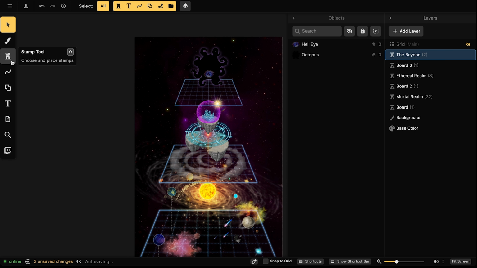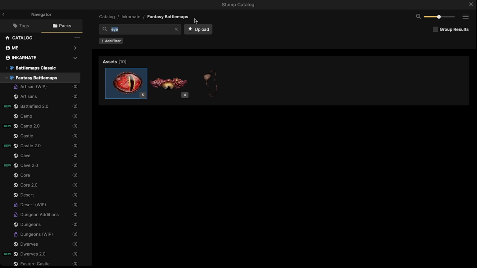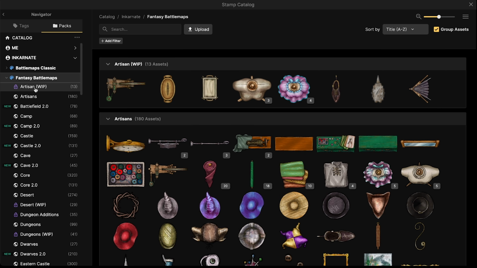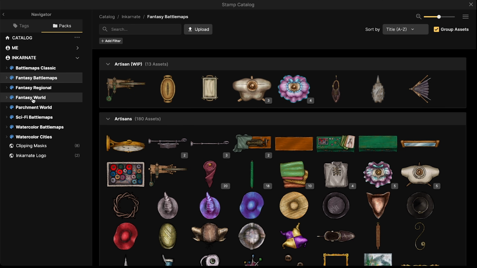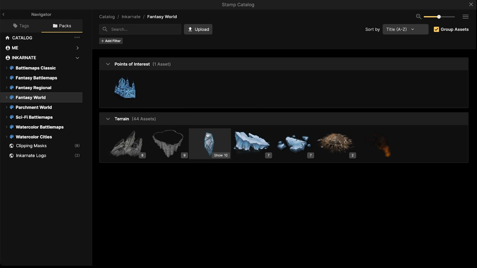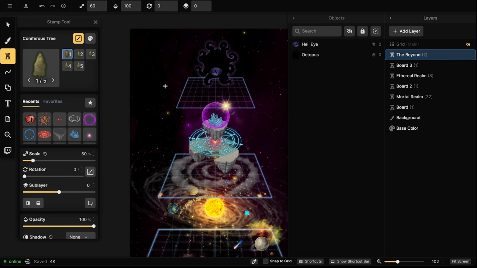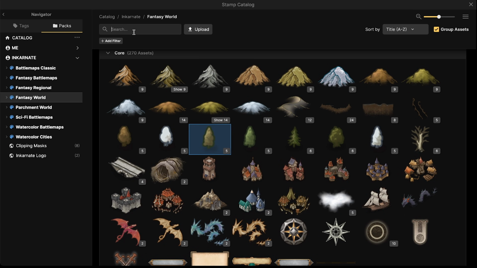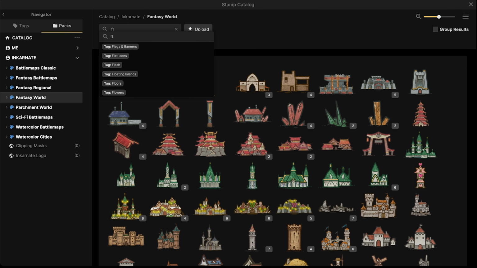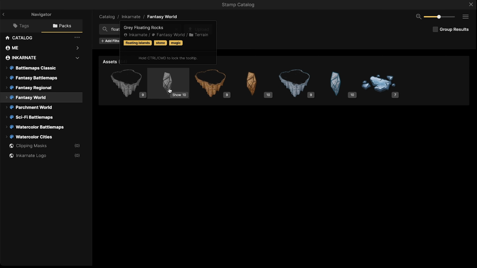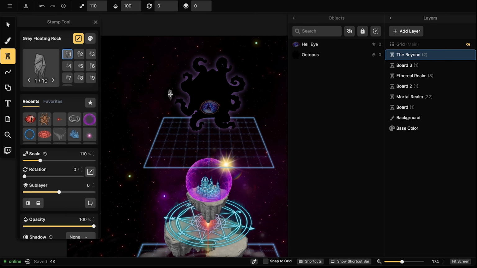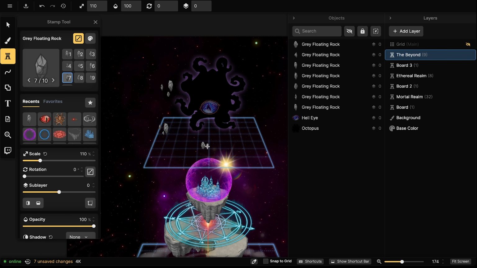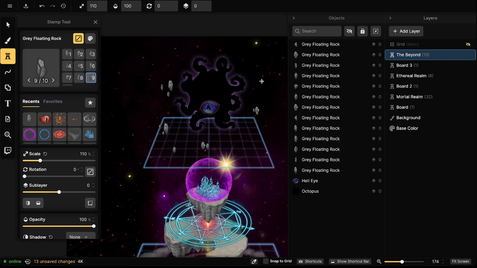And what we might want to do is throw in some debris. If it's a planet-devouring creature, maybe we want to show that it devours planets and suns and things like that. So to show that, why don't we take some of these floating island pieces that we have. Let's type in float again. Oh, not flat, float. Why don't we take these gray floating rocks and place a bunch of them around it to represent the debris from the planets that it's destroyed in this realm.